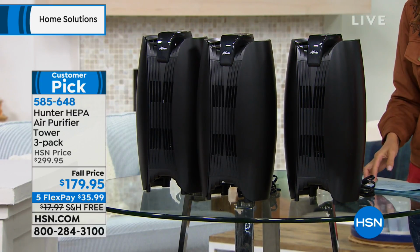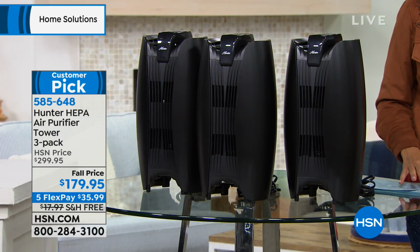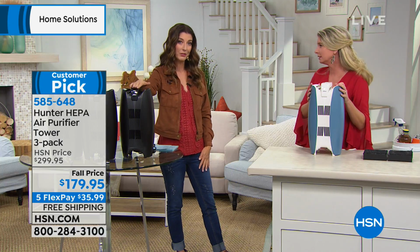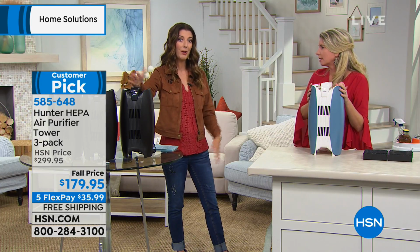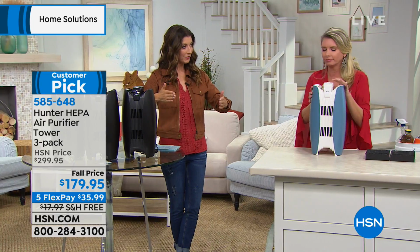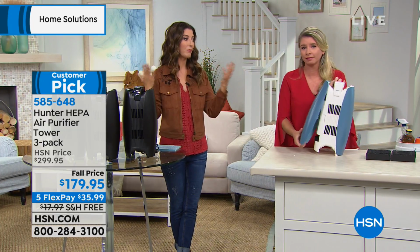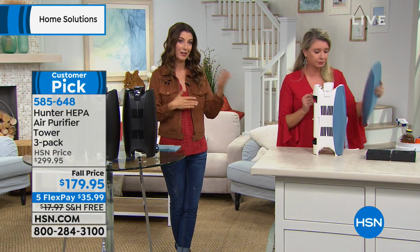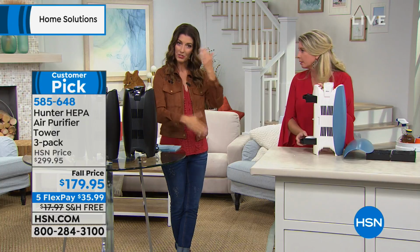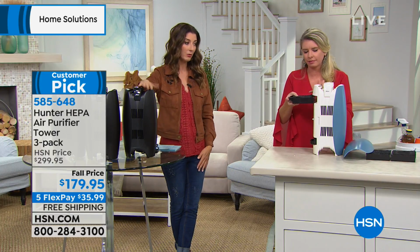In fact, we were reading some rave reviews before the show, and this has really changed some people's lives. People really struggle if they don't have good air quality. This can make a difference in your home, and this is the time of year. We're coming indoors, the windows are gonna close, and we will not have natural air circulation from fresh air to refresh the air in our homes. We're gonna get recycled air from the heat, or maybe you're still in air conditioning, and this is what's going to get you through a very, very long winter.